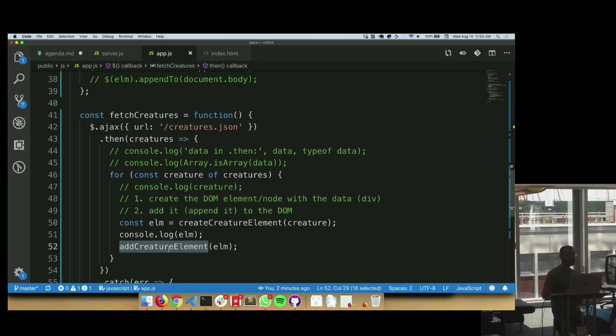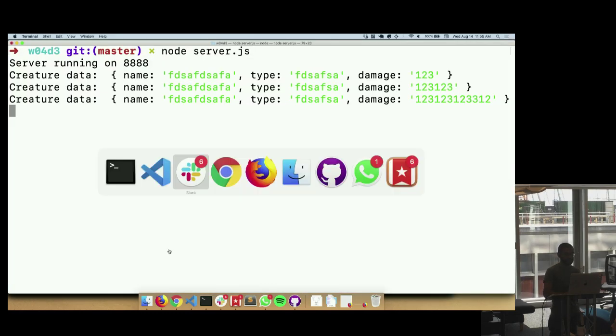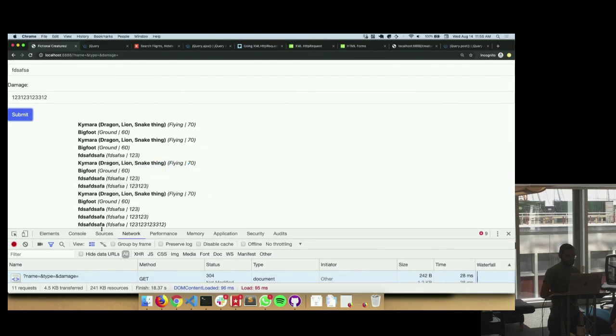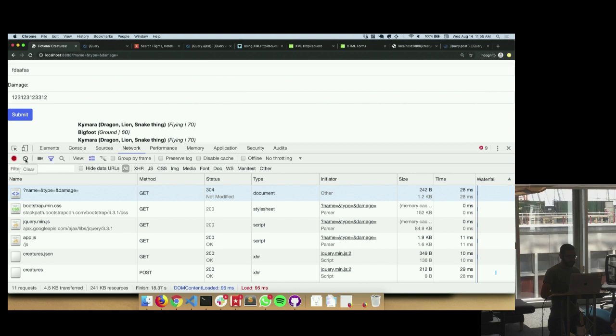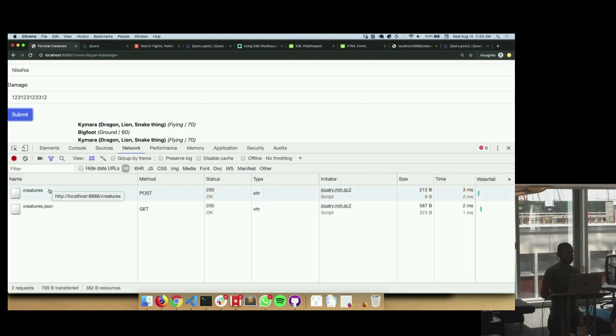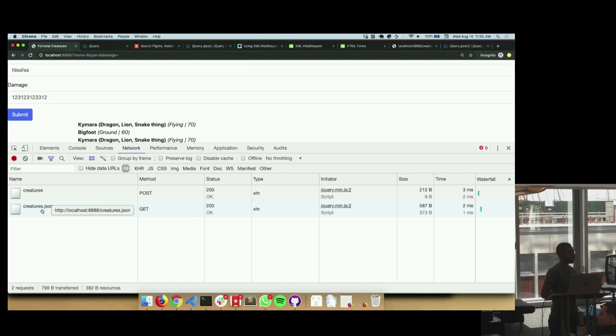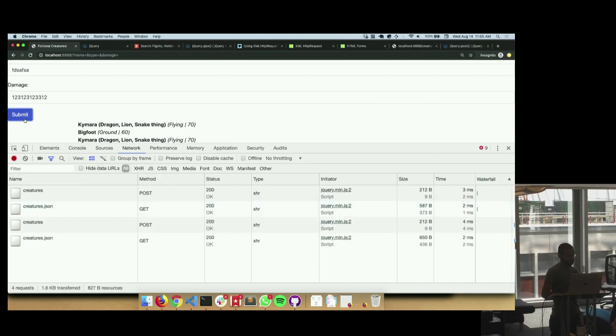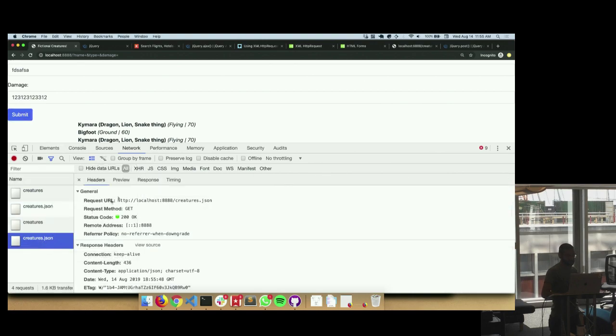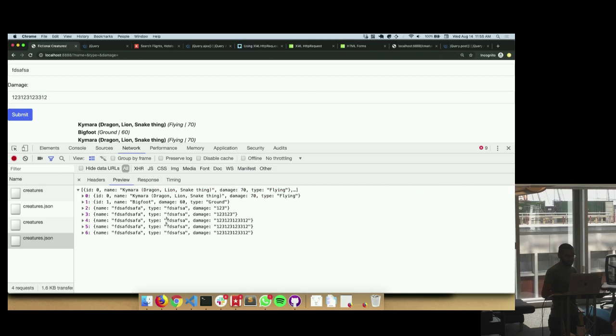I don't want to change the server side either, because I'm making a separate request. What happens is when I submit, I forgot to show you this. When I submit now, let's clear this. It's two requests, because first it does the post, and then when the post is successful, it does a fetch. In my .then, I said, please go ahead and fetch, which is the other AJAX request. So every single one is two requests, and the second request brings back all of the data, all 6 that are in there right now.